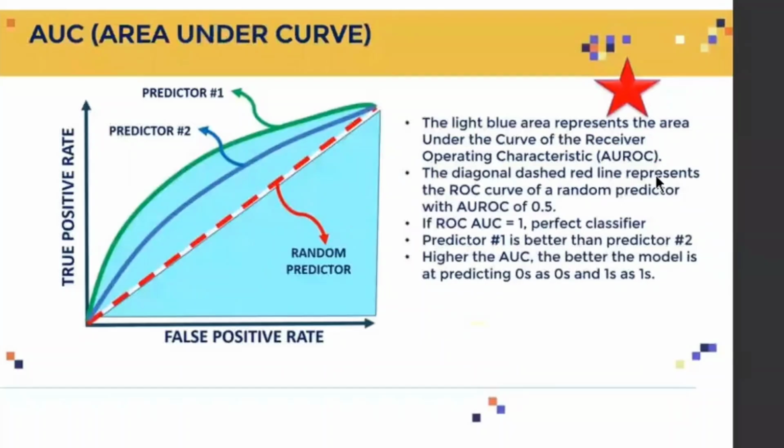So now, which algorithms give the output variable as the probability? That is only applicable for AUC or ROC. For AUC, first you have to do the ROC. This is one ROC, this is another ROC. Both are ROCs. Out of these two, which is best means which has the higher area. That is the best one. You are doing a comparison. So the higher the AUC, the better the model.